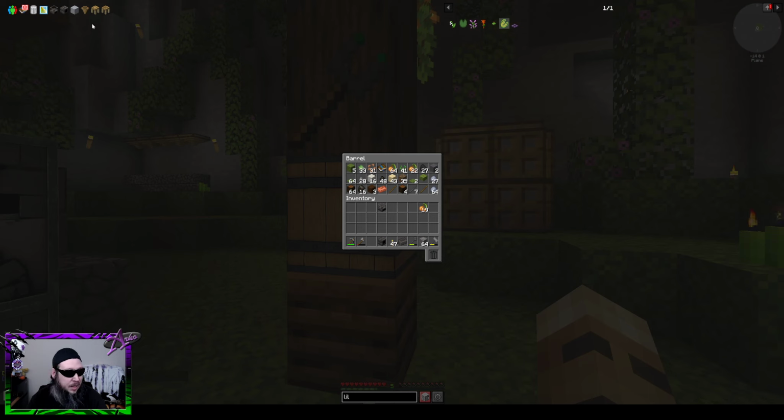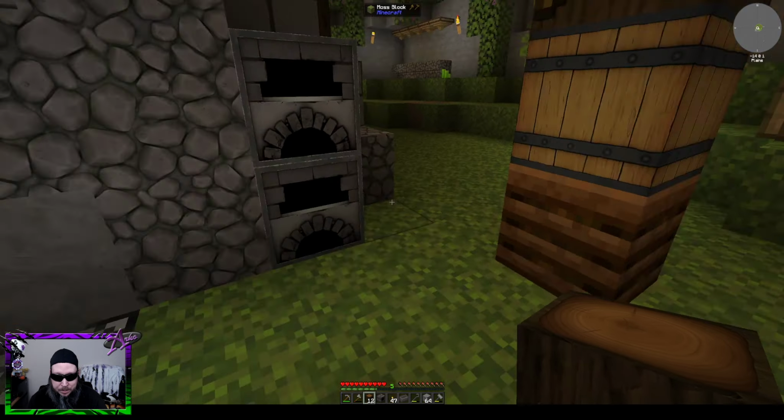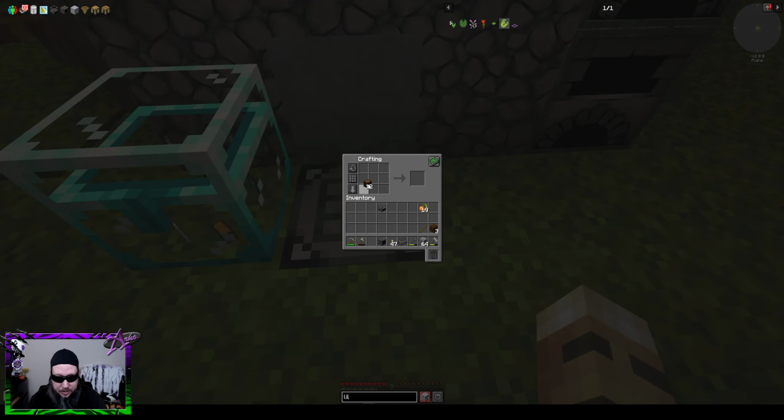Alright, so we're gonna need wood. Make some planks. Grab a stick, because that's all I've got. Besides the one that I swear Dawson must have put in my inventory.